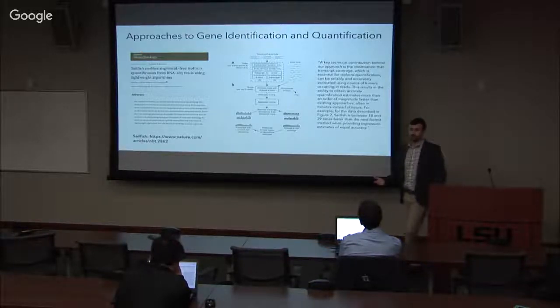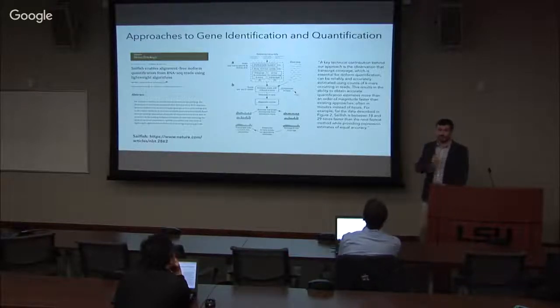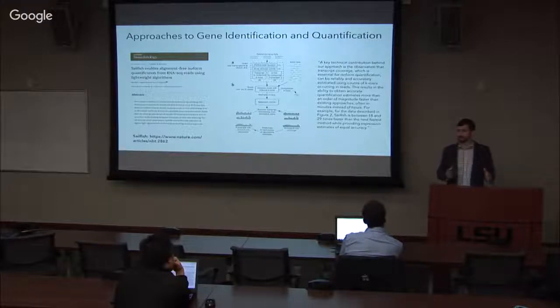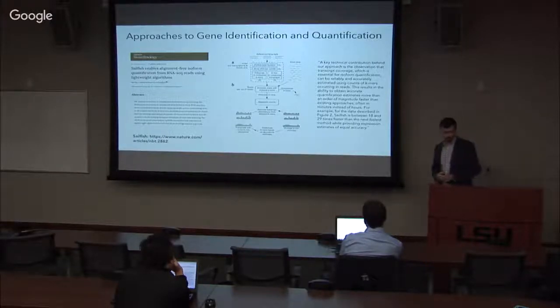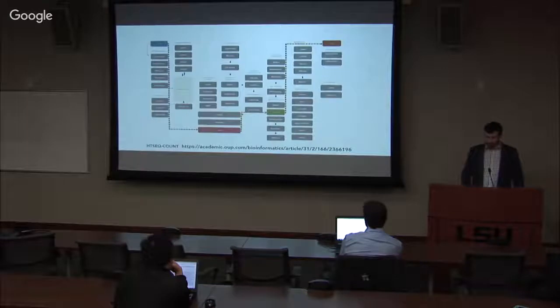And so that is the computationally intensive step that could be replaced by a different approach that, instead of using the reads and the length of that read, just breaks everything down into a specific length of a segment called a k-mer. So you can define what the k would be, but it could be 50 nucleotides, 100 nucleotides long, whatever it is. And then you can separate all of your reads and all of your gene positions into the same length segments and then find matches. And computationally, that's a significantly less intensive procedure. So Sailfish does that.